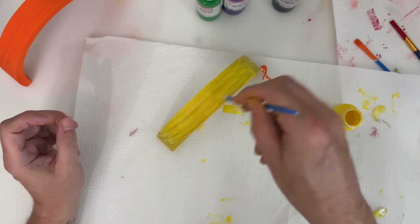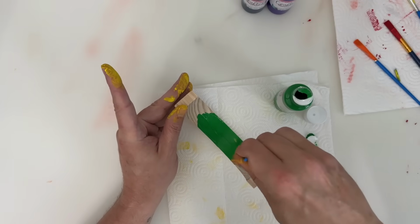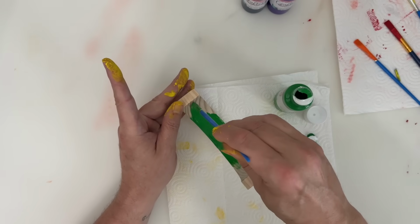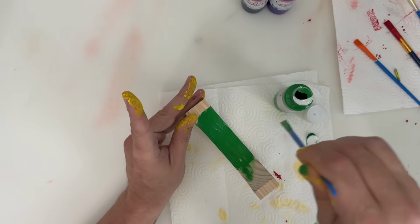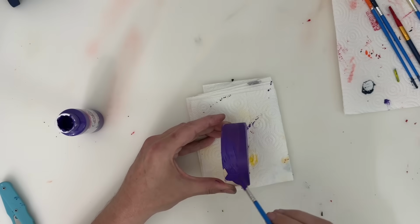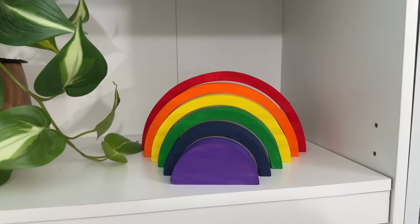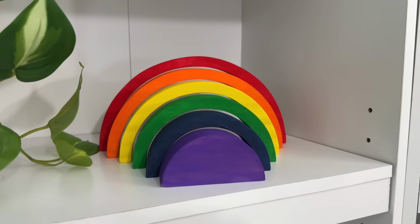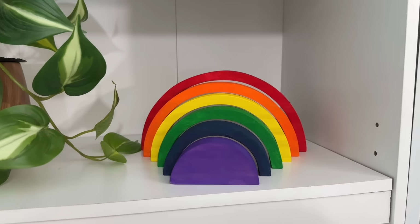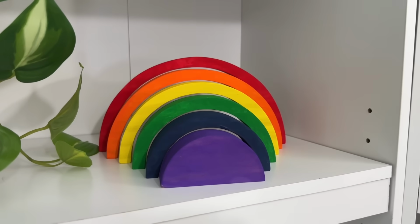And again, the great thing about this too is that you can paint this any color that you want. And yes, you can see my fingers were a mess. I did clean up in between some of them, but in between some of them, I also did not. Now, this is all done, and as you can see, this is super cute. I love how bright and beautiful this is. I love how it sits on my backdrop in my craft room now, and it's super fun, and it is very much me. What do you guys think?